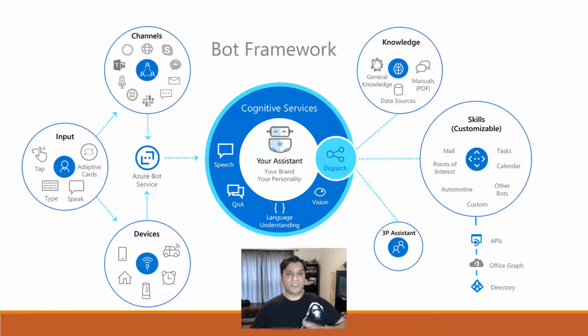And like I said, under the hood, it has access to pretty much everything you can think of, because it does work with the integration of speech, Q&A, language understanding, or LUIS over there, and vision. It integrates all of this. So it's not a completely new thing built from scratch. Trust me, under the hood, it is still the same powerful platform of all the entire Cognitive Services.